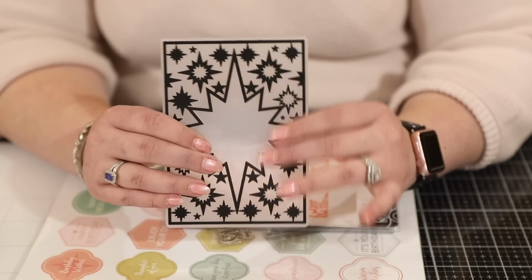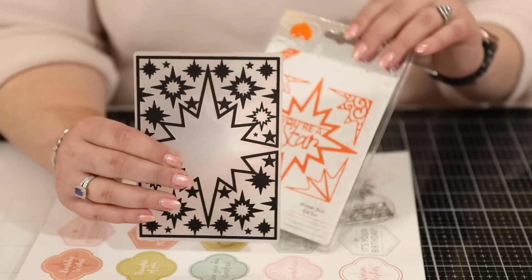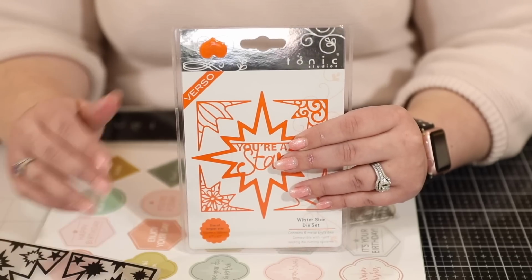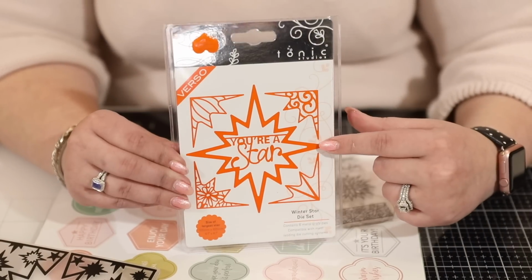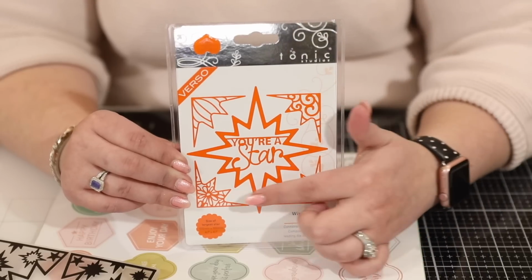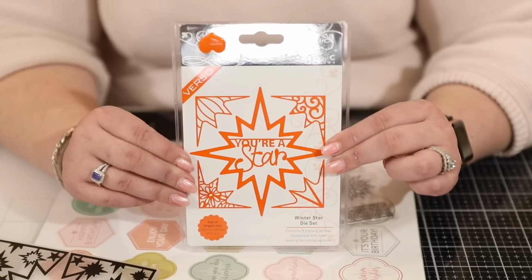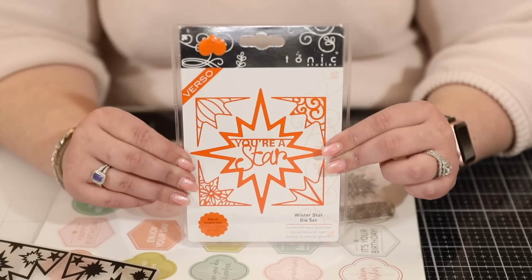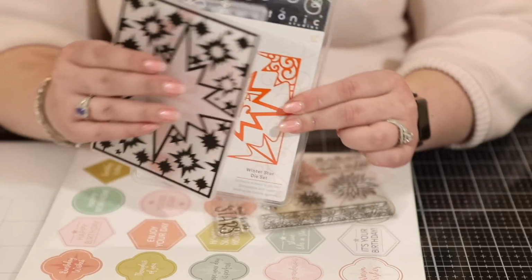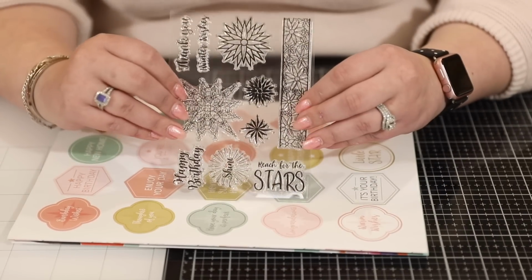And this star, of course, is the same star that you're going to get in that other die set, and also in this coordinating die set that's also in your magazine package. So this is one, and then you have the You're a Star, that's a separate die set, and then you also have these other four corner options, so you have another six dies included in your set. So huge, huge value here as well in that die set. And then even more, I'm not stopping yet, you have a stamp set in here.